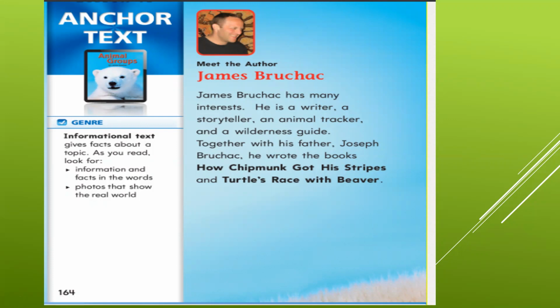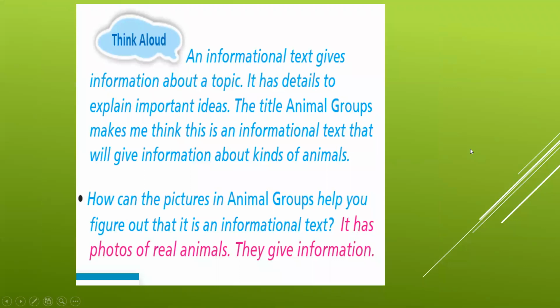So the facts and the information are always very true, and it talks about the real world. So this story will give us information around the animals. Okay? So, what do you think? An informational text gives information about the topic. The topic of the story is about animal groups.